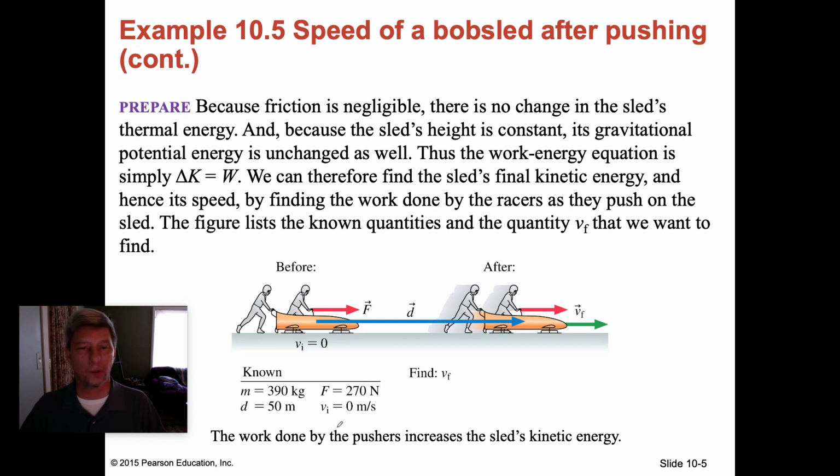So we make ourselves a laundry list down here. We've got mass, we've got displacement, we've got force, and we know that the initial velocity is 0 meters per second, and we're asked to find the final velocity. So what we're going to do here is use this formula, delta K equals W, and replace delta K with 1/2 m vf squared, because the v0 squared term is 0, and set that equal to force times displacement. If you look carefully, we've got all the variables that we need in our laundry list, with the exception, of course, of vf.